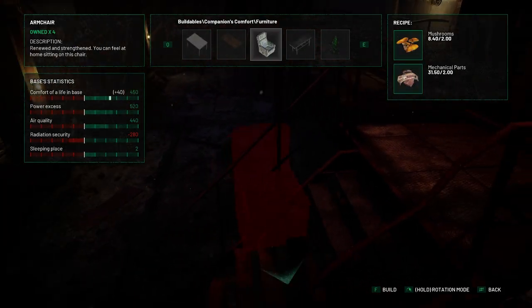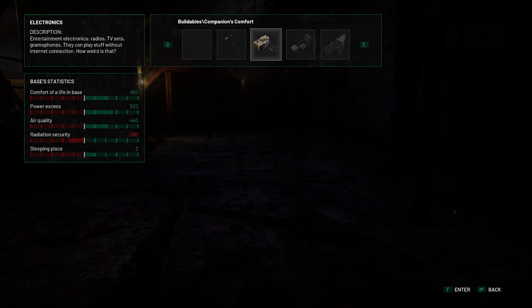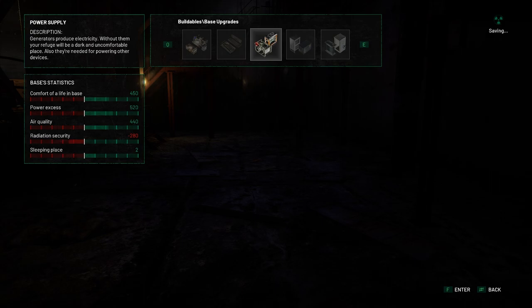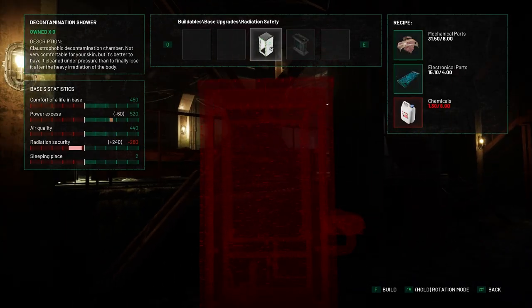What else can I set up? Ooh, you know what? Let's do a nice little fancy table setup. Oh, I'm out of resources. Never mind. Let's just do the one thing. Radiation safety.